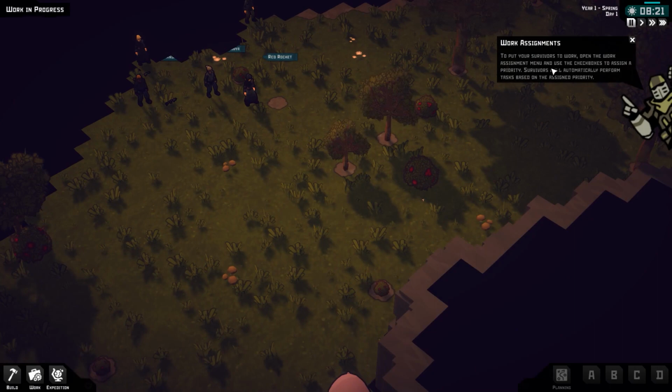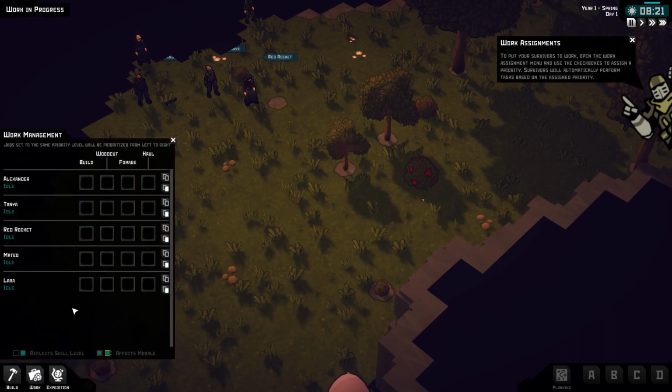Aha! To put my survivors to work, open the work assignment and use the checkboxes to assign a priority. I know how that works. Okay, so Alexander, Tanya, Red Rocket, Mateo, and Lara. A couple of them are up in the fog of war up there. You can build, woodcut, forage, or haul. Jobs set to the same priority level would be prioritized left to right. So you could build and then woodcut in that order if I checked both of these.